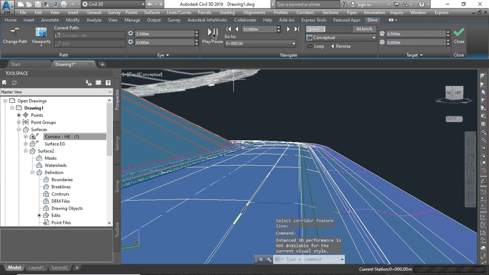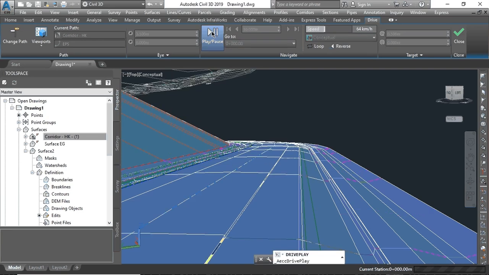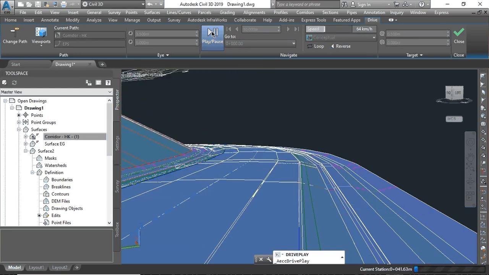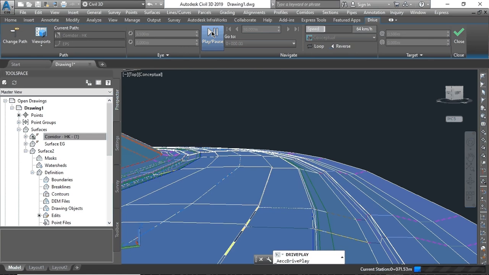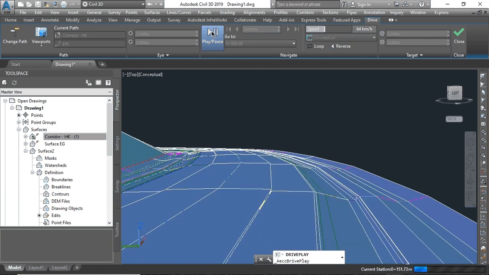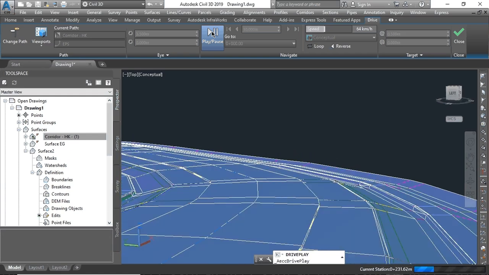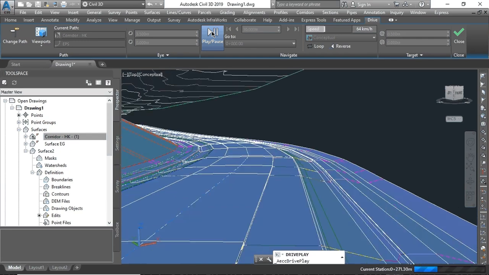As you see by now, we can drive and view our road. This is how it will look, how it is designed.